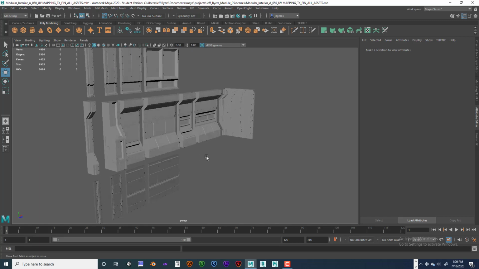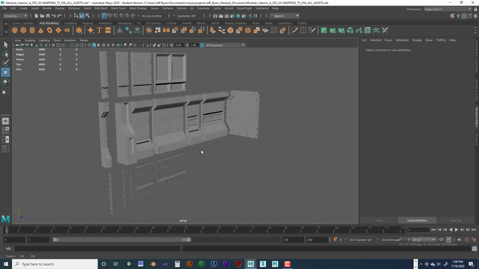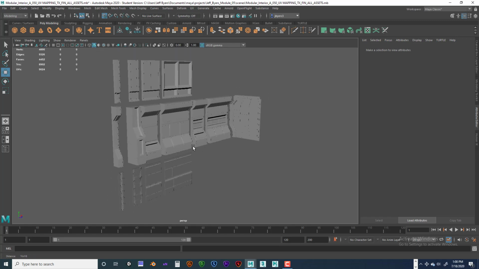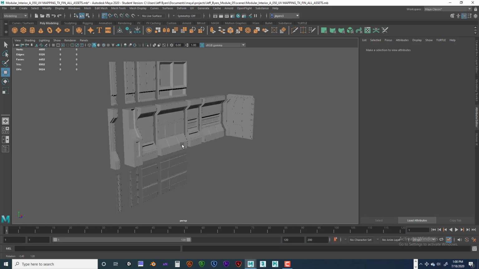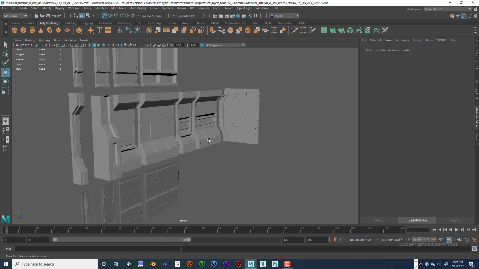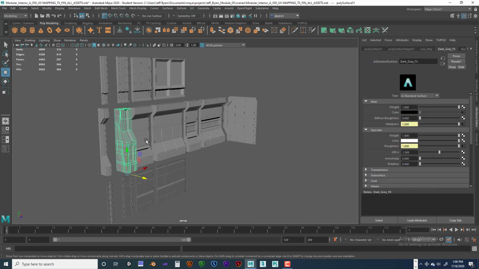UDIM tiles and PBR textures, they're still trying to work out the bugs, and we're kind of going above and beyond the texturing that normal people do, basically for next gen games. So PBR, it's still hard to see. Some video cards display it okay, some don't. Mine kind of does okay, and I've got an NVIDIA 1080 Ti. It's not the newest version. Maybe I need to update my drivers, and maybe you need to do that too. But let me show you what I did.